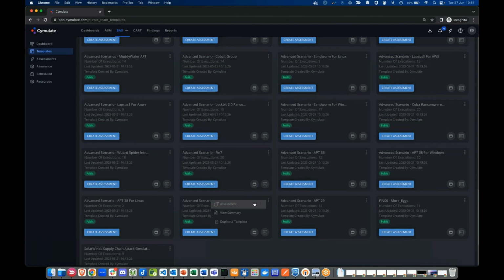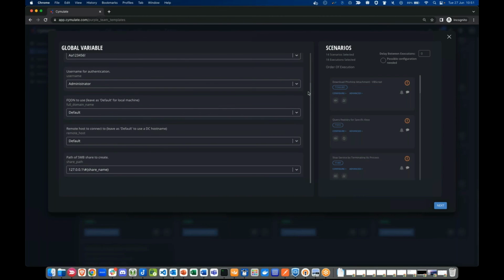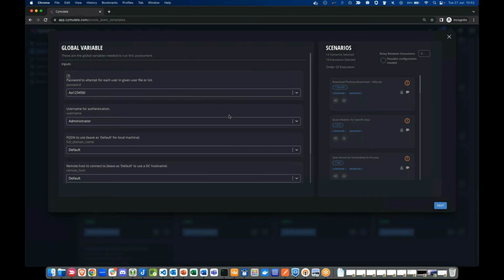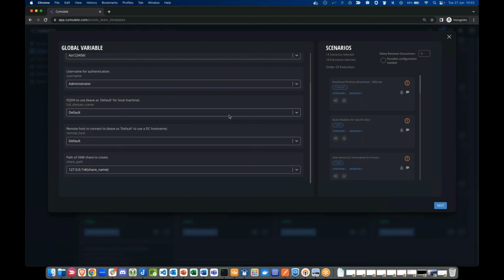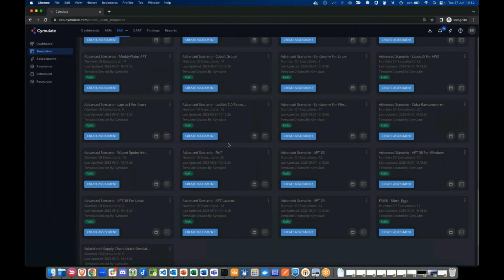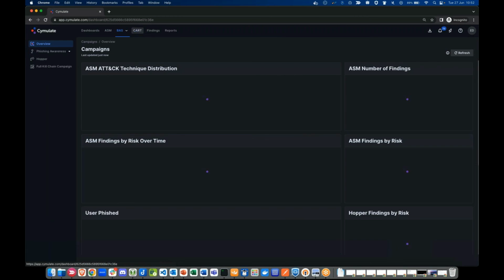And if you really want to know how it's working, you can actually run the test yourself. Most of these tests, of course, need some parameters to start with. Again, we're taking an assume breach position here, so you need to fill in some details. You go for the next phase, and you can start running the assessment of your environment itself. So that's the BAS component.